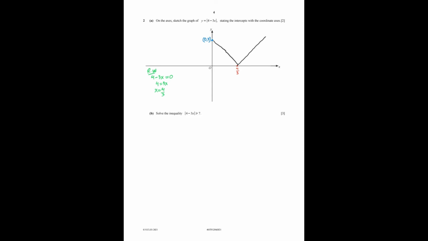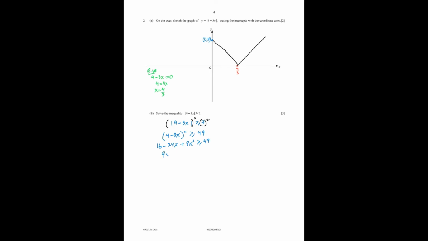Alright, for part B, we need to solve this equation. So we have 4 minus 3x with the modulus sign should be greater than or equal to 7. To remove modulus sign, we need to apply squaring on both sides. So what we have, it's (4 minus 3x) squared should be greater than or equal to 7 squared, which is 49. Now there is an identity here. It's 16 minus 2 3s are 6, 4s are 24x plus 9x squared should be greater than or equal to 49.